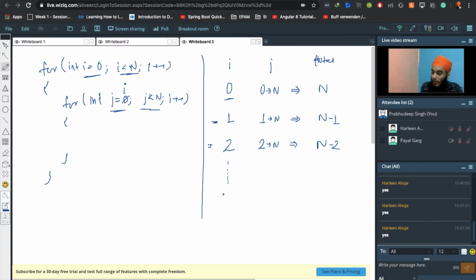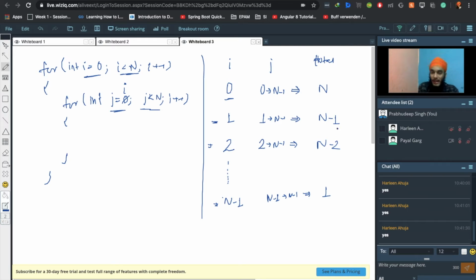Similarly, going down, when i equals n minus 1, j will go from n minus 1 to n minus 1, and that is just one iteration.